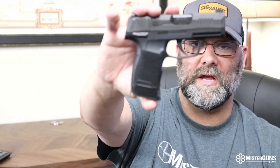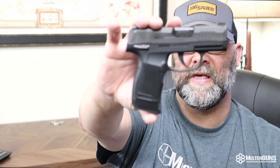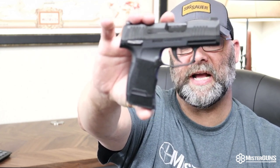So now that you've seen how this thing shot, I have to say that this gun impressed me more than any gun I've seen in a very long time. I took this thing after we shot it. I carried it all over the place. It's comfortable, it's light, and I ended up buying it for myself. If that's not an endorsement, I don't know what is. The gun feels comfortable, it's easy to carry, the sights are wonderful, the mushy trigger that I thought was gonna be bad is not mushy when you shoot, the thing shoots great. Everything about this gun I enjoyed. I liked how it feels in my hand, despite having large hands and the grip being very small.